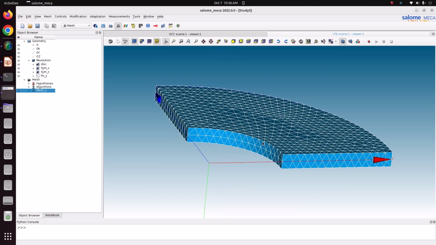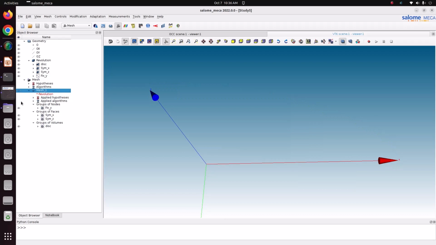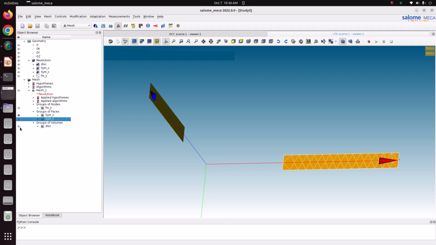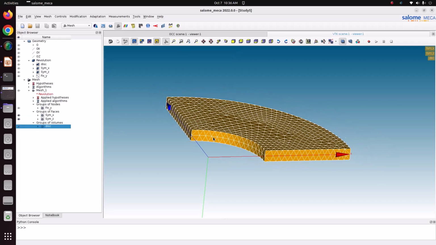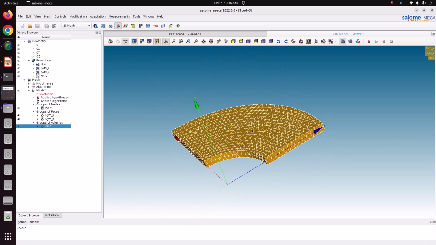This is a linear tetra element. If you want to go for higher order, we can do that as well. Now I'll check the groups. We have fix y as the point group, symmetry x, symmetry z, and this is the volume group. Now we'll save this file.